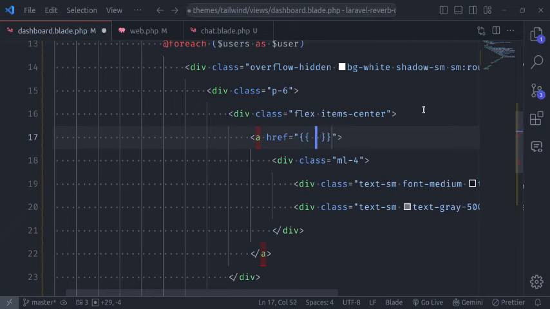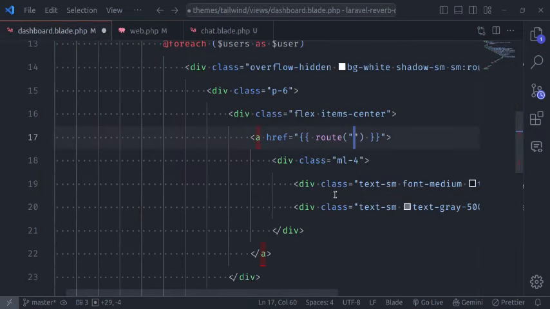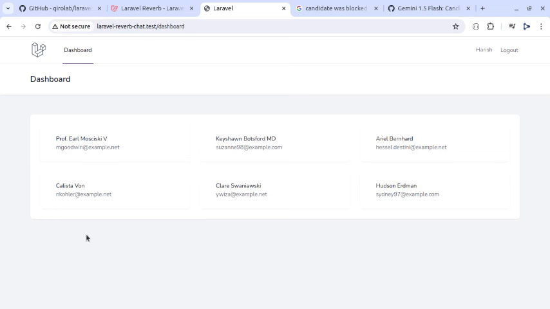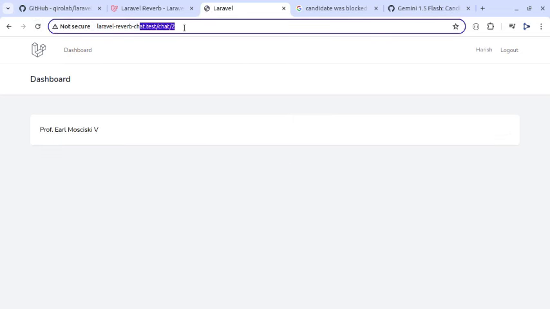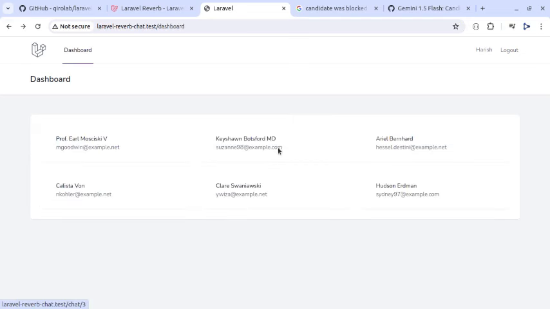And here let's add route, and our route name is chat. In the next parameter I will pass user. Is done. Now let's go to browser, refresh, and on click this user is navigated to chat page, and this is the friend ID. Let's see other users.